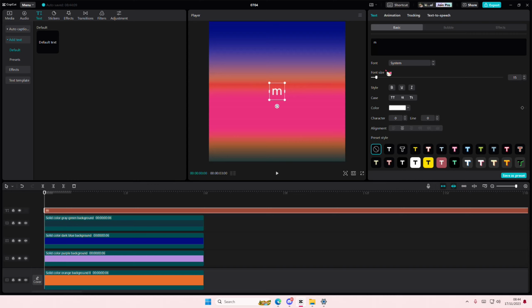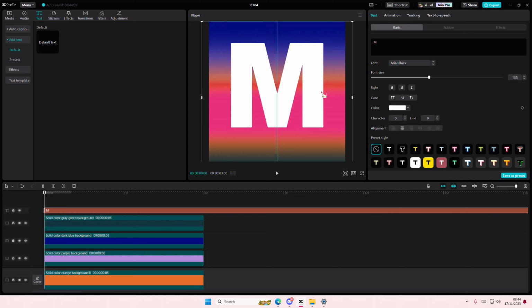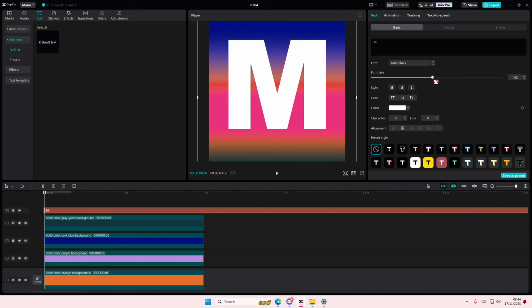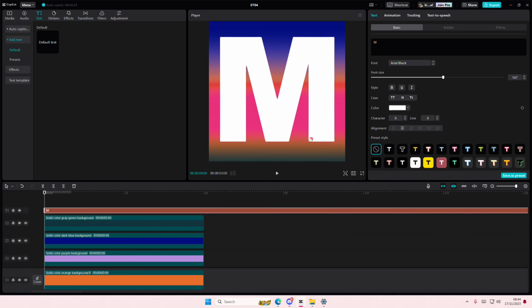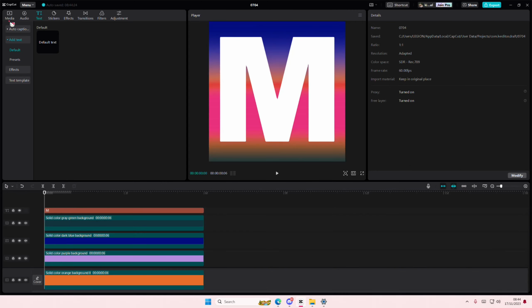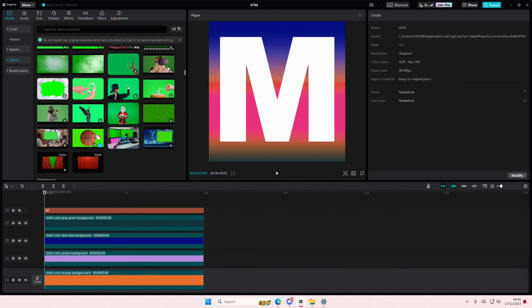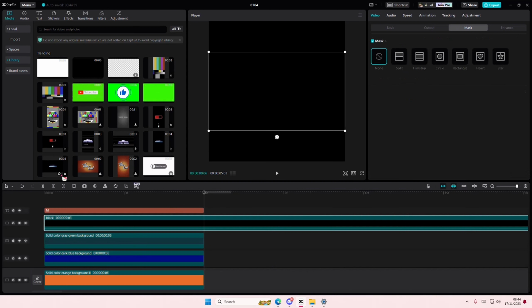Okay, why is this not in caps lock? Okay, there you go. Just the font size, and I'm just going to select this. Make it super big as well so you can see all the colors. I'm going to then put it behind a black background here. So where is it? If it's not long enough, just freeze frame it, but I'm just going to leave it.